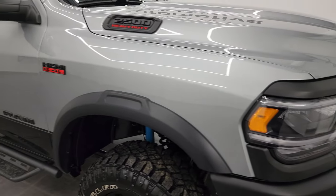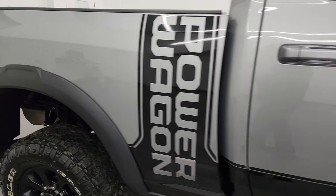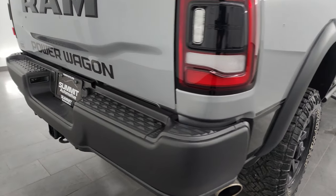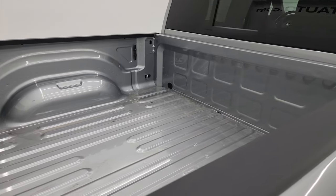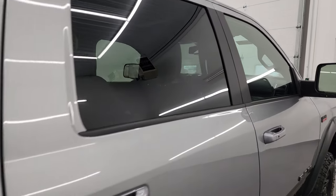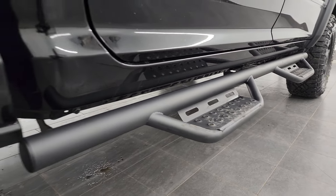As you go down this side of the 2022 Ram 2500, take note of how clean that body is and how reflective and mirror-like that paint is. These HD videos are taken so that if you're far away or can't make the trip, you can see the truck, hear the truck, and have confidence before you even get here — no surprises, and you can make a smart and informed buying decision from wherever you are, or if you get the truck shipped to you, you'll know exactly what you're getting.